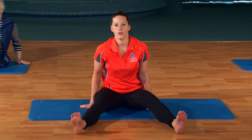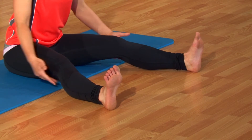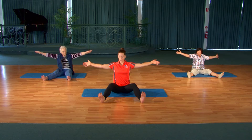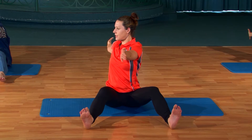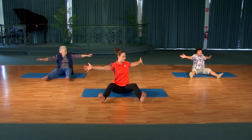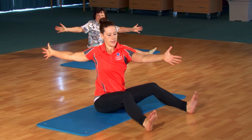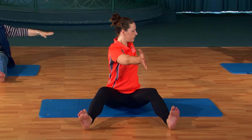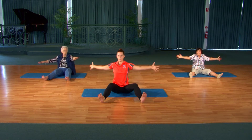Bring the feet out in front of you a little bit wider than your hips. You've got a few options here — you can stay with the legs really long, or if you're having to tilt forward a little bit you can bend the knees to help keep your spine straight. You can even find a cushion or a blanket and pop it under your tail. Inhale, lift the waist as tall as we can. Then as we exhale, leave the heels and the knees where they are and just revolve through the shoulders to the side. Inhale through the centre, sit as tall as you can. Exhale to revolve to the other side. Really look at your feet and make sure they stay in the same spot, and so do the knees — we call this scissoring in the legs. Gently revolve. One more to the other side — deep breath in, and exhale to revolve.